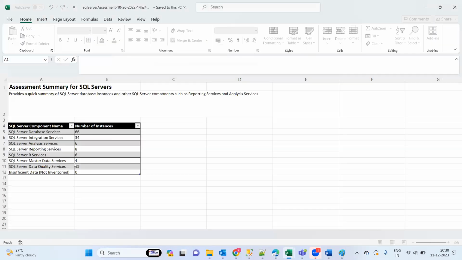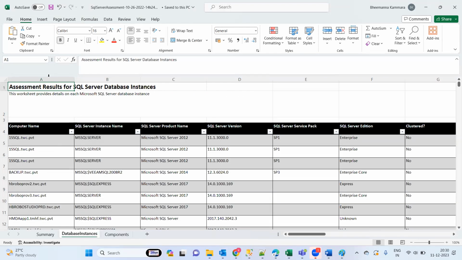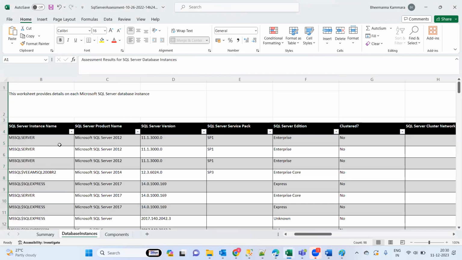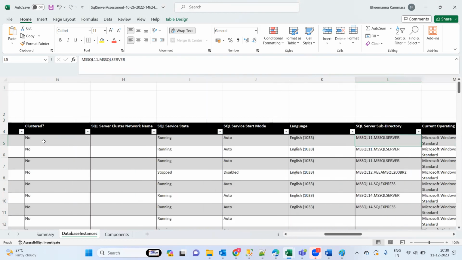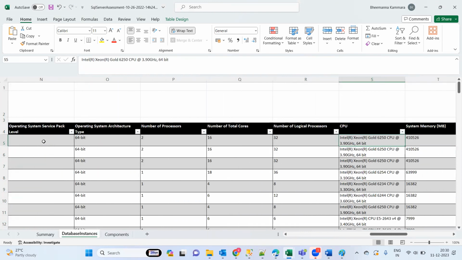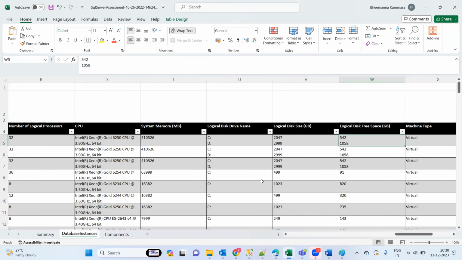See here, this is going to give you something like this. Once you do some assessment, it shows how many database servers, how many integration servers, the analysis report and all. Let's go here. The server name it will give first, and then the version, the service pack, enterprise, cluster or not, whether it is running or not, which service pack, what is the directory, what is the bit, the number of cores, CPU, and capacity also. This is what you asked, right? How we are going to identify source information and all.